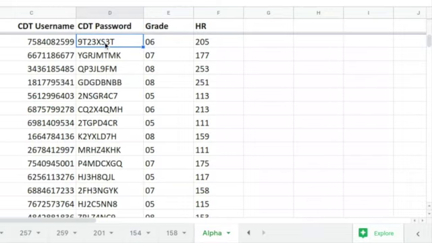You can see that their username will just be a number, and that's their PA Secure ID, but then their password is a combination of numbers and letters. So just remind the students that it's not case sensitive. It doesn't have to be uppercase or capital, whatever you call it. They can just type it in.